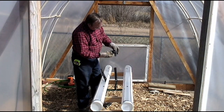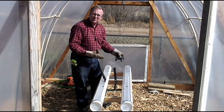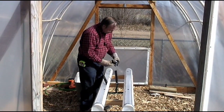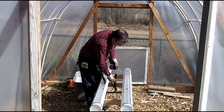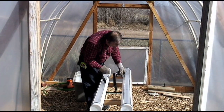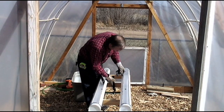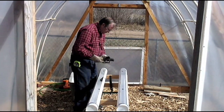Now I've got a unit here that's exactly what it does. It takes the water and only sets it so high. Now I put a piece of black piping on here, and I'll have to move my board back a little bit so it's not quite so tight. But we want this, I'll have to cut that just a little bit here.